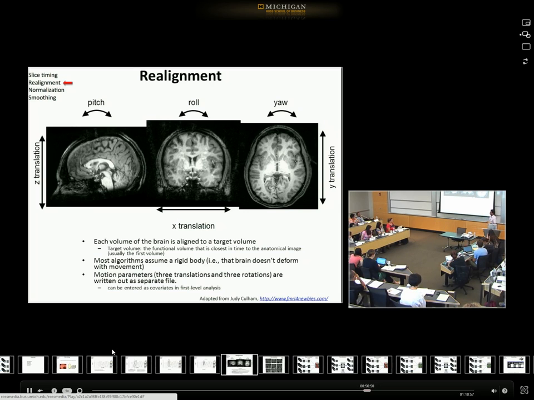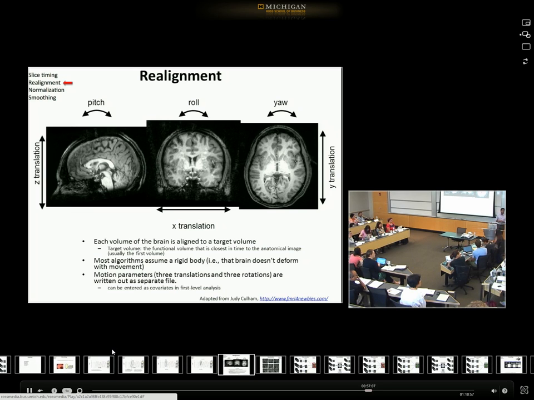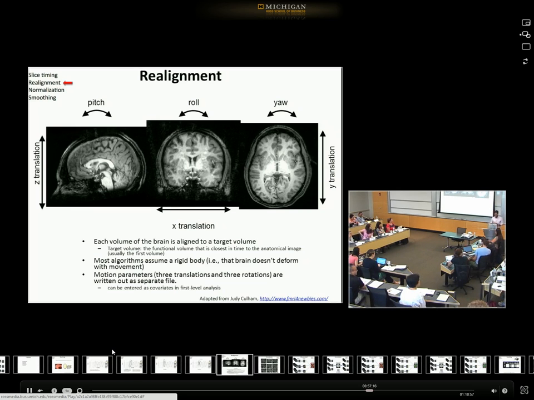So it's actually a two-step process. It realigns first to the first image of each run. Yeah. And then it realigns each run to the first image of the first run, so that they're all eventually realigned to that first image. If you ask more in-depth questions, Mike is going to be a great resource if you guys have more in-depth questions about this. Yeah, so it's a 2-step process, and it's all realigned to the first image of the first run eventually.